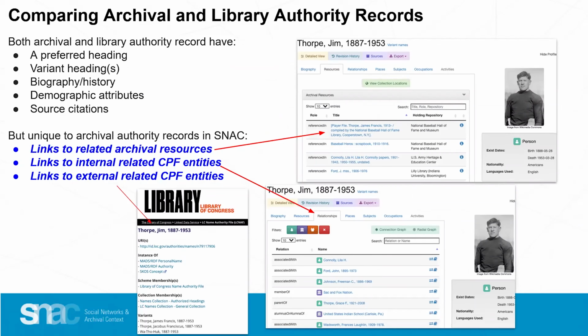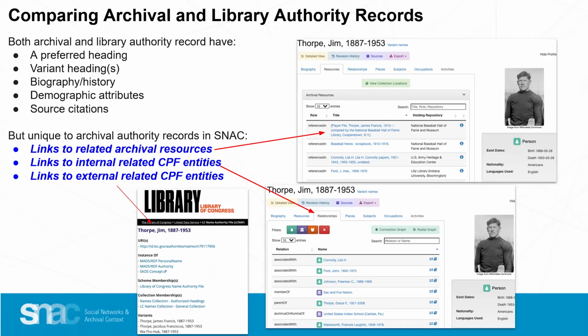So compared with library authority records, archival authority records require additional information about corporate bodies, persons, and families responsible for the creation, assembly, accumulation, and/or maintenance and use of the archival materials being described. DACS, or Describing Archives: A Content Standard, states that creators of archival materials, as well as the materials themselves, must be described, and the EAC-CPF are included in archival context and for corporate bodies, persons, and families.